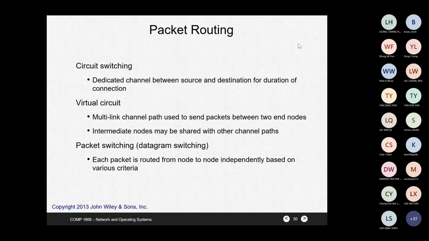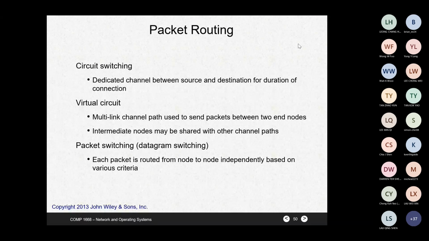This is exactly when you communicate using your internet, like your WhatsApp or Twitter or YouTube or Skype or Zoom. Anything that you use on the internet is not dedicated because you're using a public channel, which is also being shared by many others.